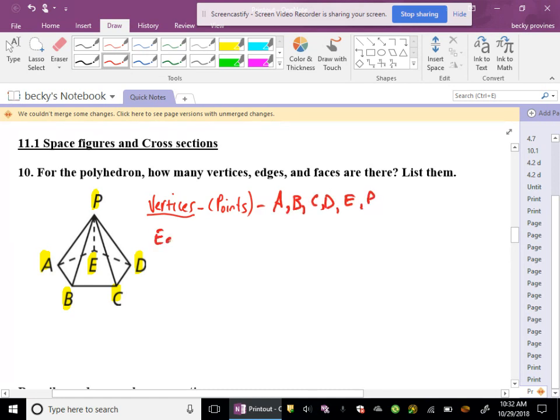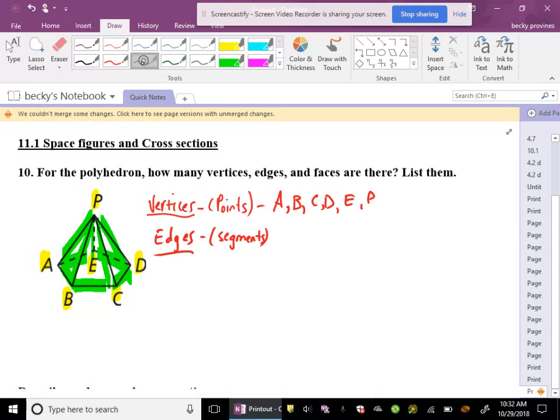Now the next word is edges. Now think about like if you're home and you hit your foot on the edge of the coffee table. It's where the 2 pieces of wood maybe come together, or the 2 walls come together if you hit yourself on the edge of the wall or something. And so these are segments. So there are a lot of segments within this picture. So like 1, 2, 3, 4, that's just going 5, that's going up to P, but then you also have all of these that go around the bottom. 1, 2, 3, 4, 5. So there are 10. I think there's 10 of them here.